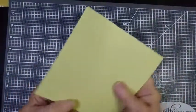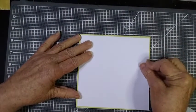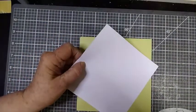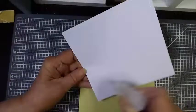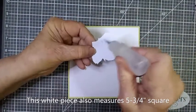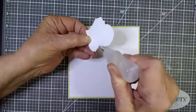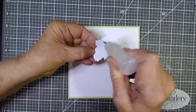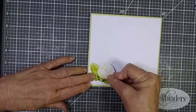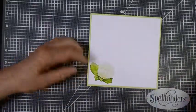I'm going to put this piece of white paper on the back, and then I can use that for a message, or if you wanted to stamp a sentiment on here, you could do that. Another one of those roses, like the one on the inside in the pop-up. I'm going to just lay this down. Now this one isn't mounted on cardstock, it's just the actual paper. I'm just going to place that here into the corner, just to give it a little interest. So, there we are.